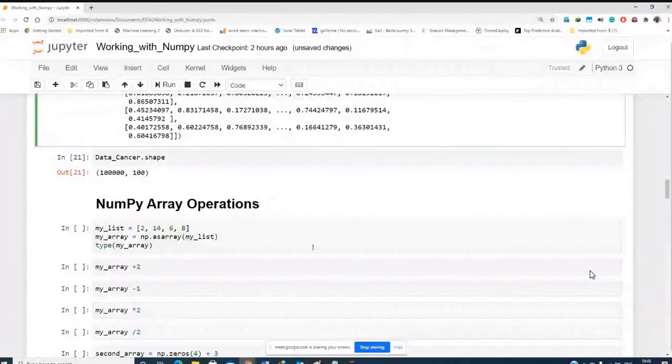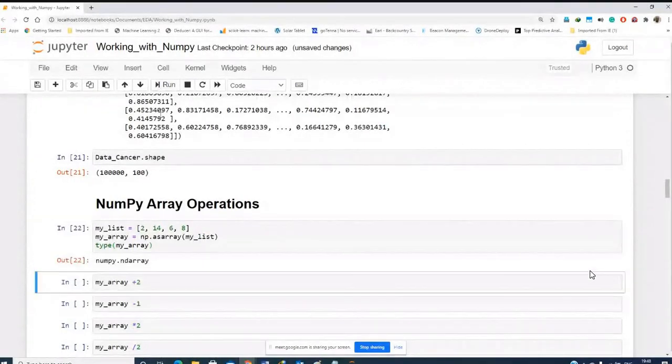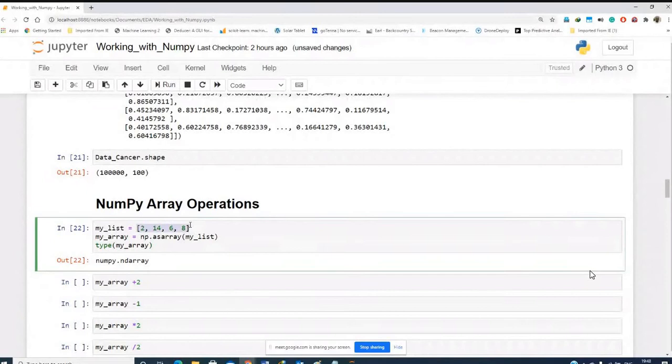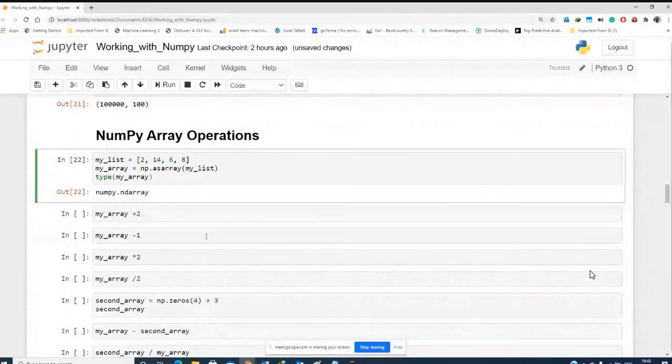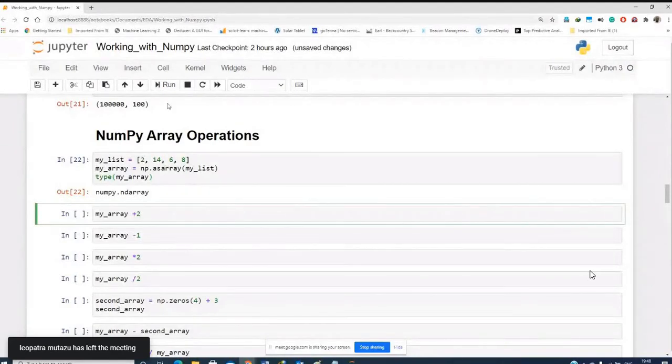Let's look at how you can convert a list into an array. You do that by defining a list, and then you put that list into a Numpy array. The other operation you can do on Numpy is, if I say my array plus 2, it will add 2 to every element within the array.